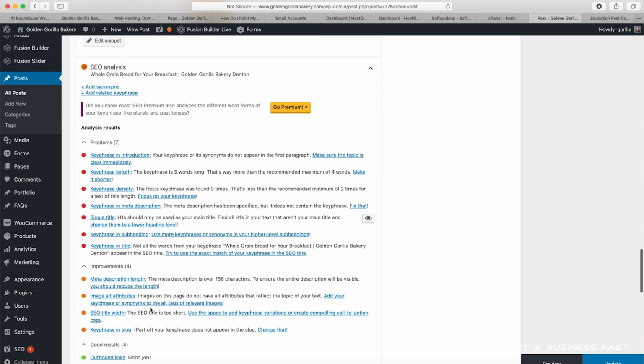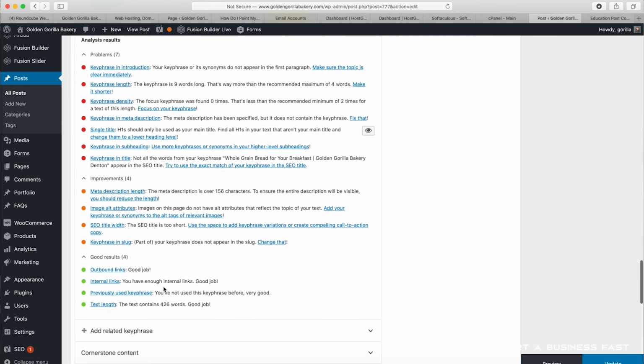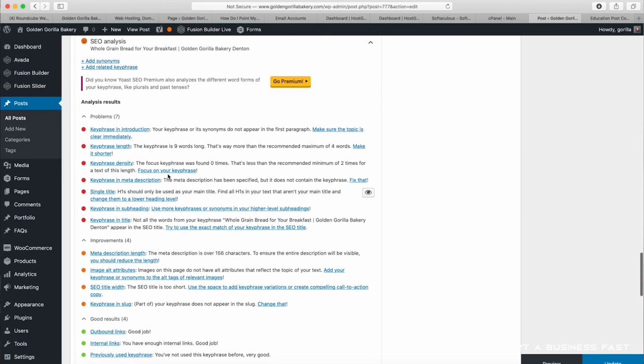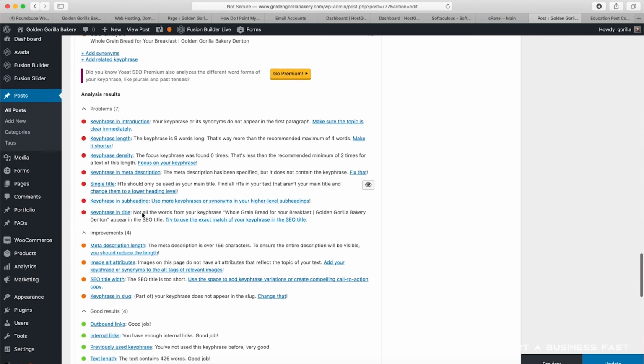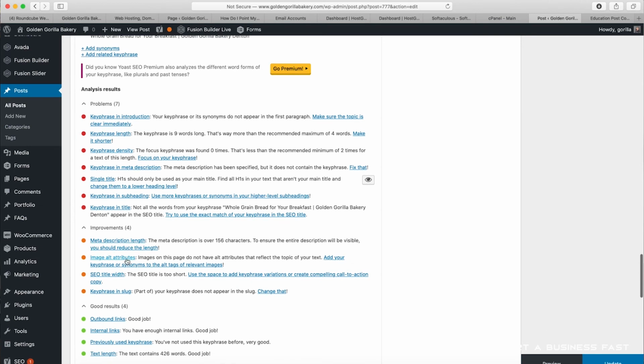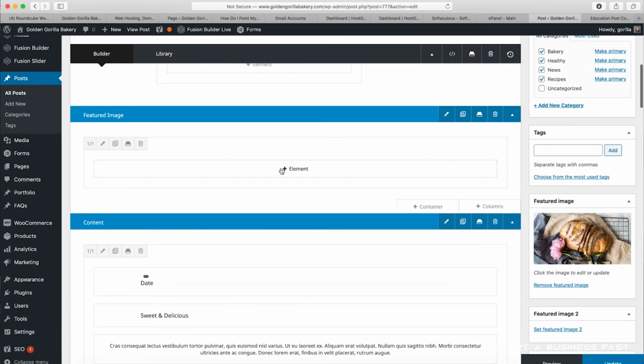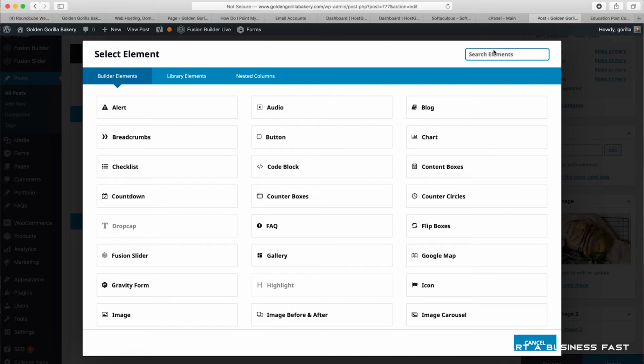And if I start changing these things up, notice right now I have 4 good results. If I'm writing it more simplified and I'm adding better headers and I'm adding, let's see, there's one over here that will tell you that you need to add a photo usually. Let's see, key phrase. Image alt attributes. So whenever I upload a photo, say that I'm here, this page right here, I'm going to type in image.